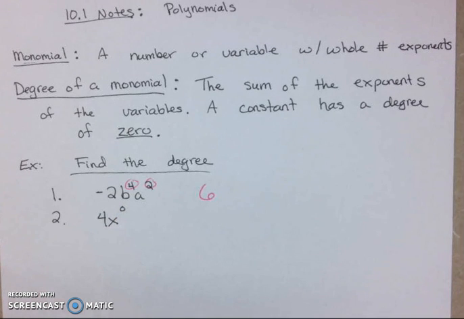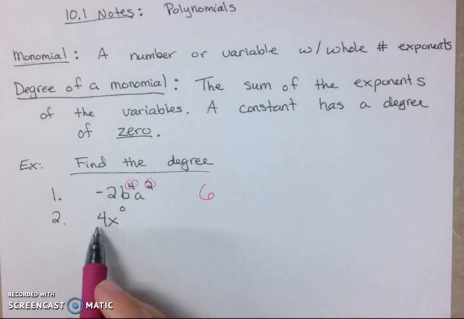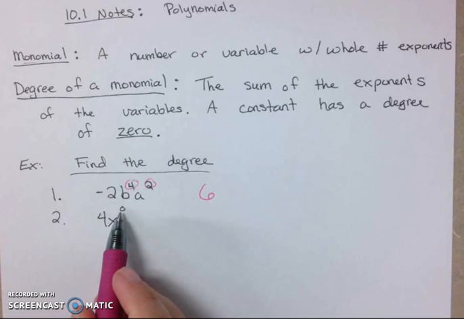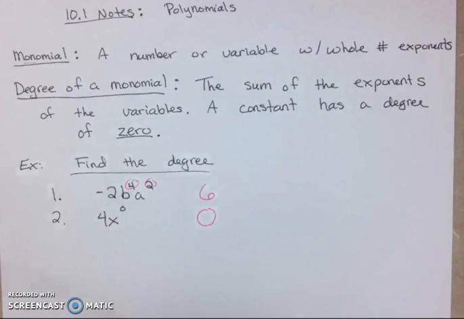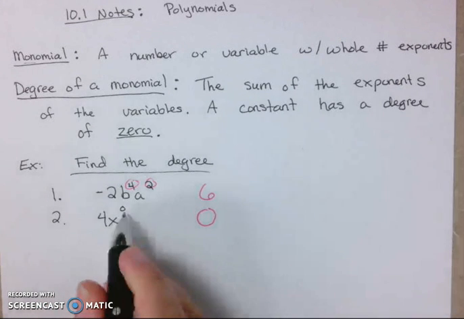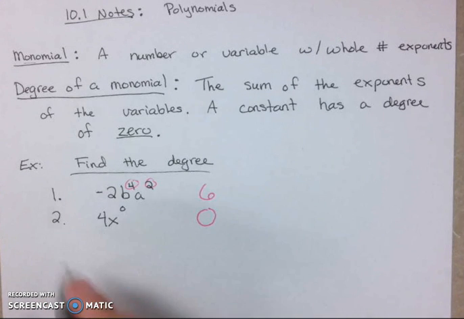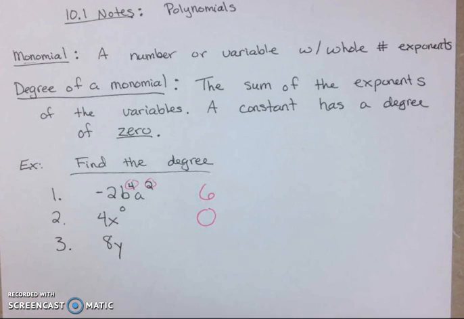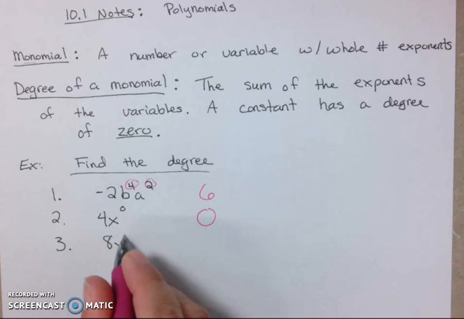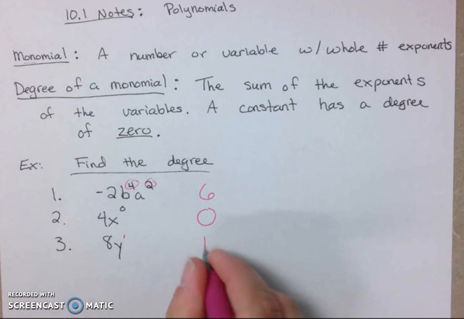Okay, so here's the little tricky one. Constants don't have a degree, that's a degree of 0, so 0 plus 0, this has a degree of 0. Because really x to the 0 power is 1, and 1 times 4 is 4. That's really just the number 4 right there, so that would have a degree of 0. Okay, so here, this number doesn't have a degree, and y does, because it's a variable. And this really has an exponent of 1 that we don't write. So this has a degree of 1.